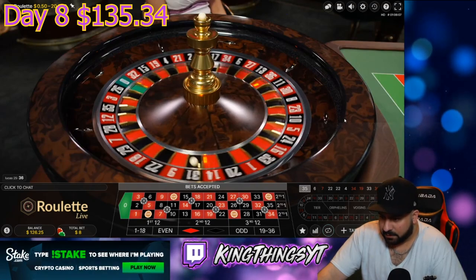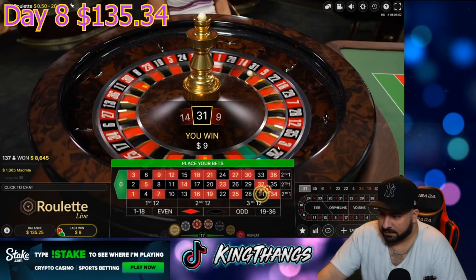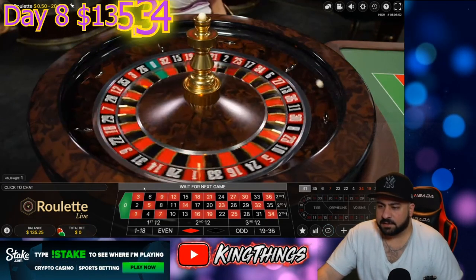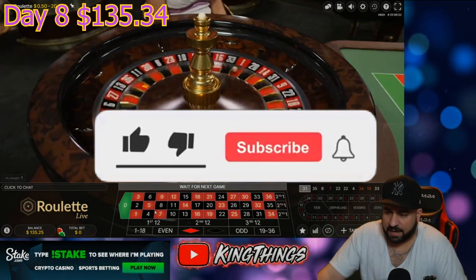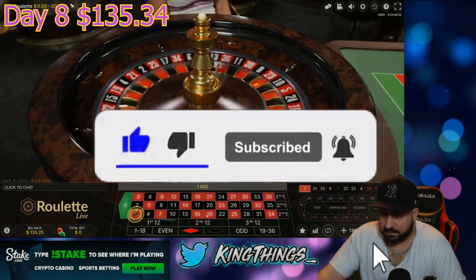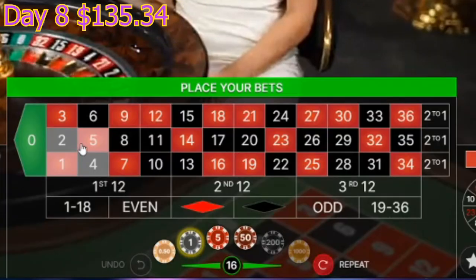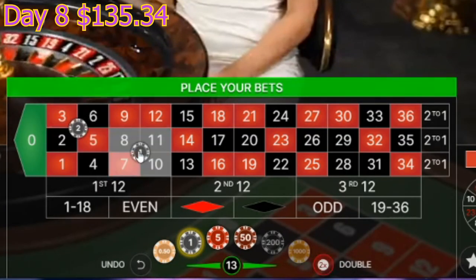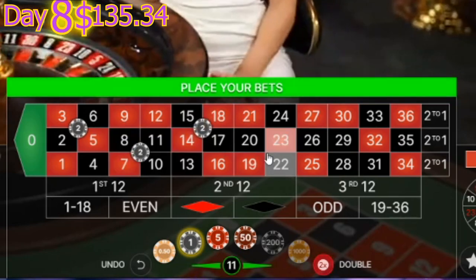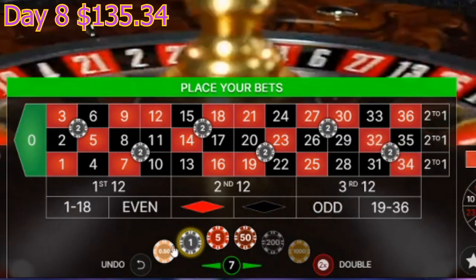So 31 is the number, and we won that, so we got a $1 profit. Okay. All right, so the math was wrong. We got to do $2 on the corners and then 50 cents on the numbers, the five numbers, okay? That's how we profit a little bit more because we're basically just breaking even if we hit the corner. So this will work perfectly with the 50 cent minimum.